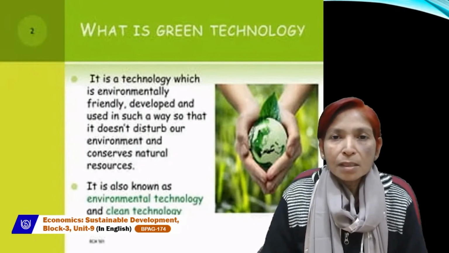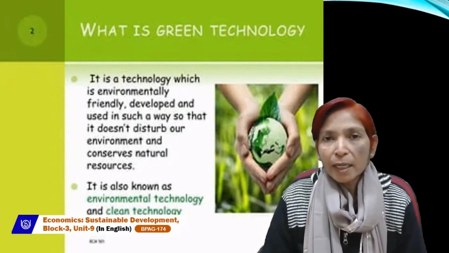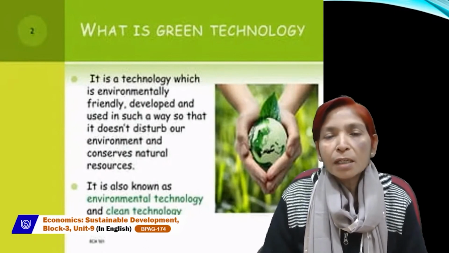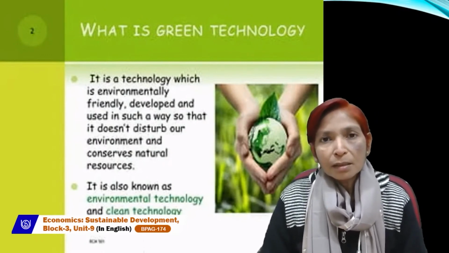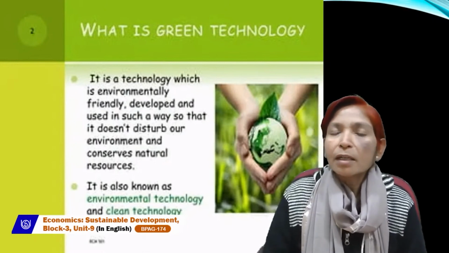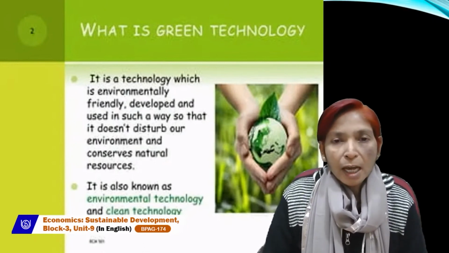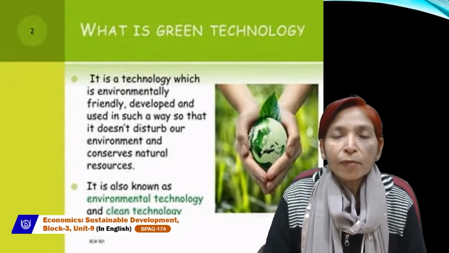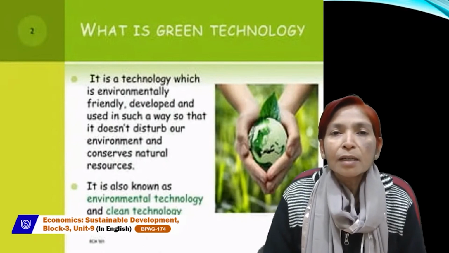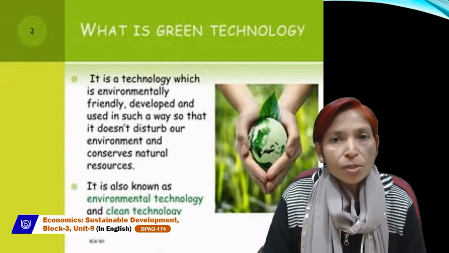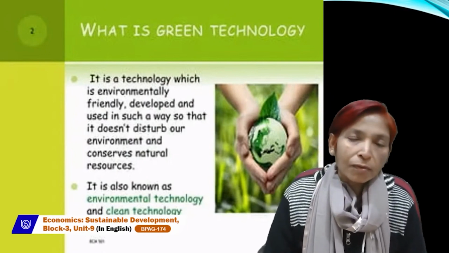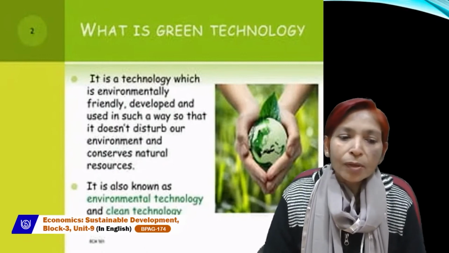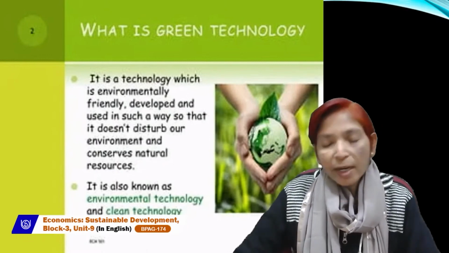And if environment harming technology is used by each and every country for gaining higher economic growth, it will deplete and decrease the environmental security or environmental condition. And the environment protects the life of all human beings and all living organisms. We should use green technology for the security and safety of the environment. So green technology is environment friendly technology.